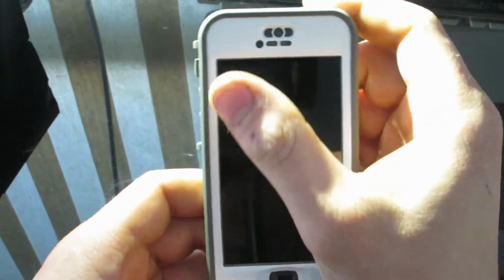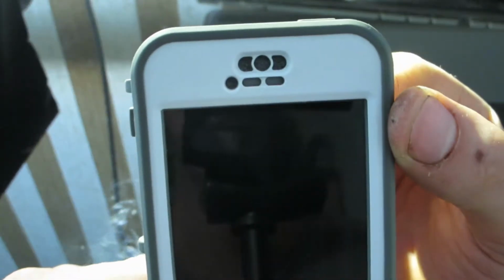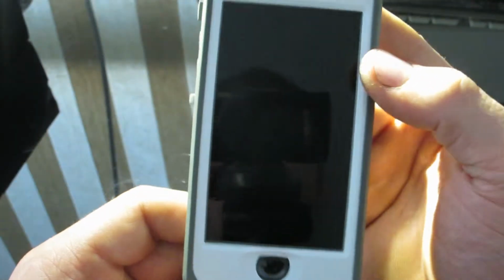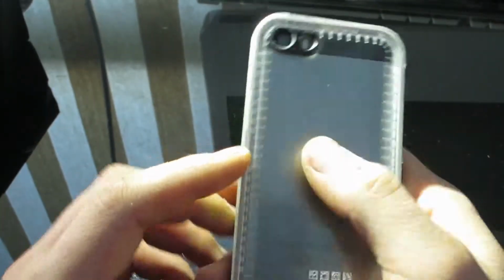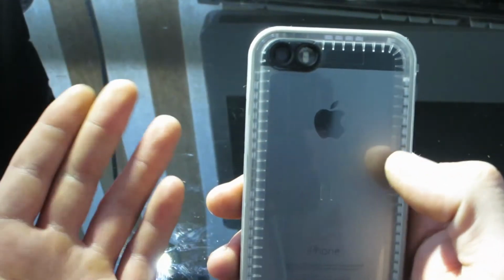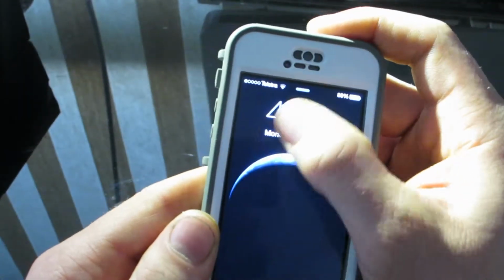Now back to the case. It does not actually get dirty. It stays reasonably clean, even if you give it a wipe down. It's a nice clear perspex back. I quite like that. The camera and everything's pretty much exposed, and that is your actual iPhone screen.